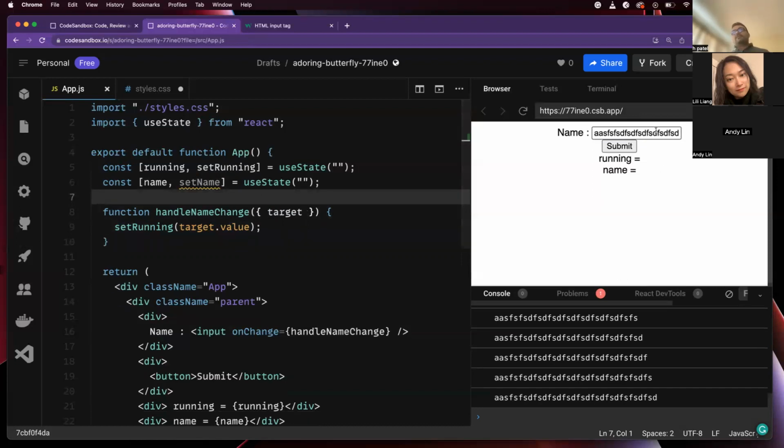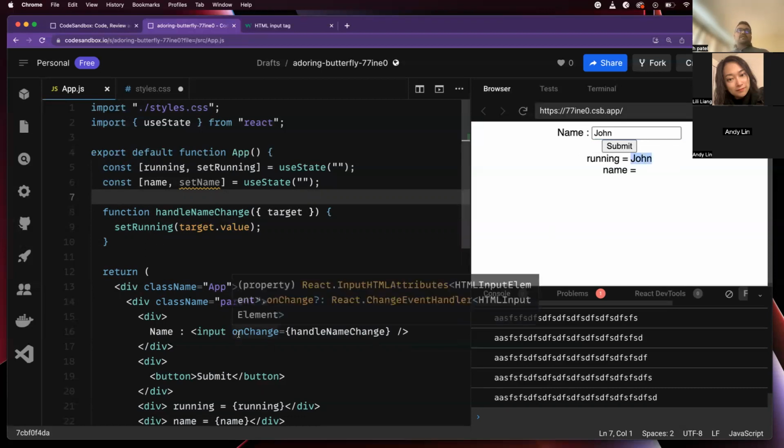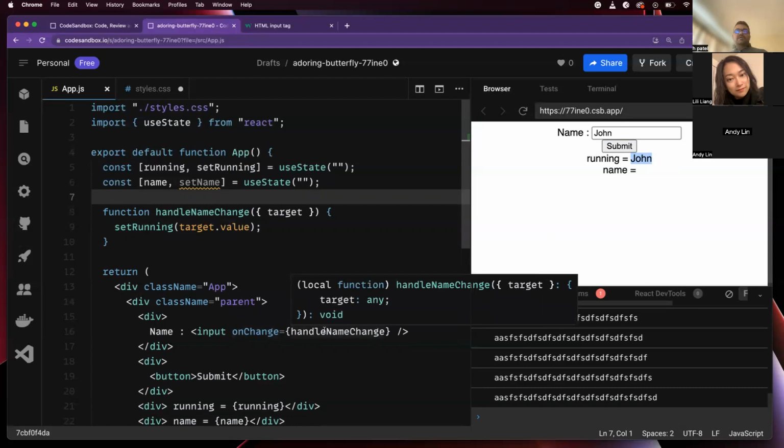Now if I type, you see the running is changing here as well. This is not a full name, it's a partial name. So let's say the name is John. It's changing here because I said when the input changes, run this handler.